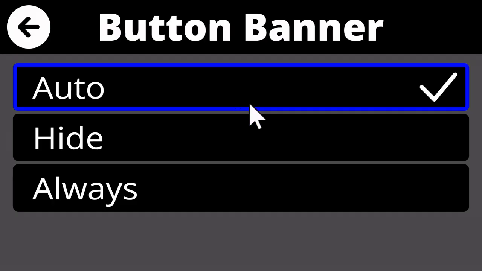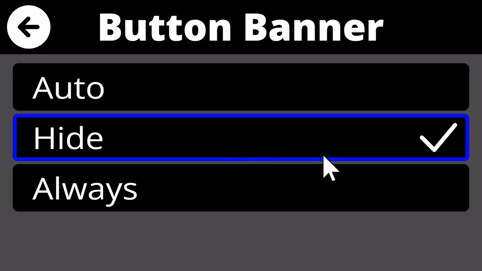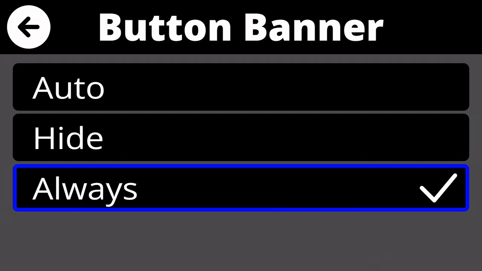I often have mine set to hide, which means that as soon as I come in, it's already hidden, and then I have to open it up. But most frequently, because I do a lot of demonstrations, I just have it set to always appear. And that means that the toolbar never disappears from my view. It's always accessible to me and so forth.